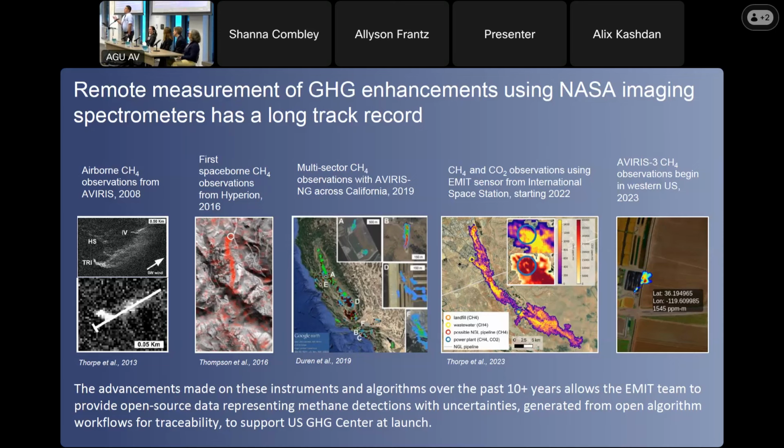More recently, we've had exciting work come out of the California Methane Survey, a project led by Riley Duren from Carbon Mapper to quantify emissions across different sectors. We also had a paper published in the last two weeks for EMIT for methane and CO2 observations, with the ability to pinpoint emissions by sector across two gas species. And finally, we're starting to use AVIRIS-3, an airborne instrument for methane and CO2 mapping in the Western United States. Given this track record, we've been able to leverage all of these algorithms and methodologies to hit the ground running with the Greenhouse Gas Center.